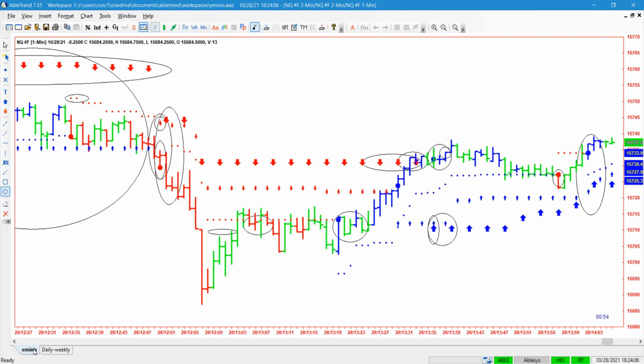I also like when the NQ and the ES are in agreement. Now, they don't have to be to take an NQ trade, but if by chance they happen to be opposite, it doesn't happen often because so many of the stocks in NQ are in ES. But if by any chance you have a 1 minute, 2 minute, and 3 minute red on the NQ, but you happen to have 1 minute, 2 minute blue on ES, don't take the trade. Don't take the NQ trade, because 90% of the time it won't work out. Otherwise, I think you're good to go here.